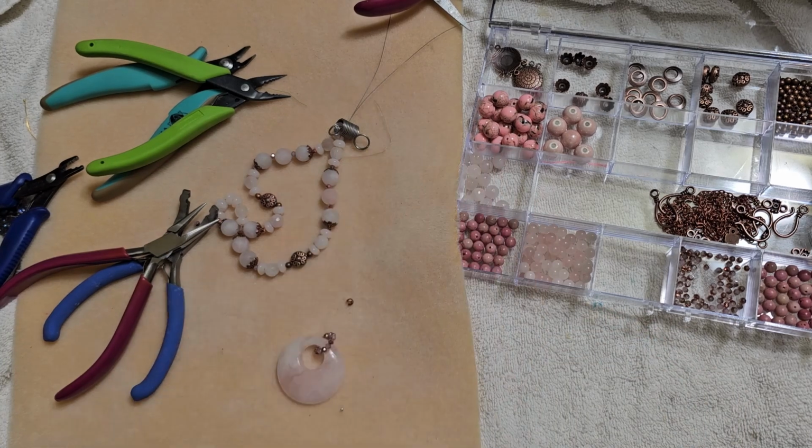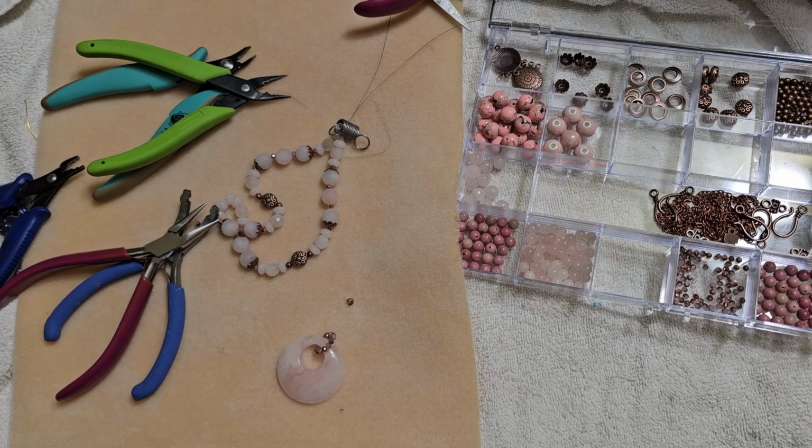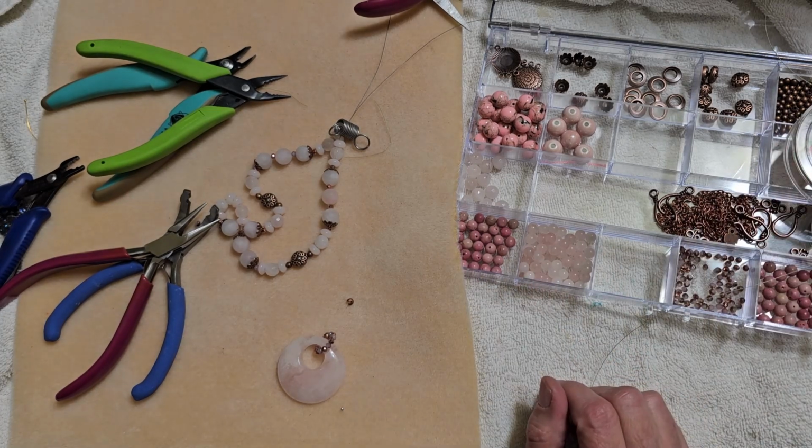So I'm going to go ahead and put the clasp on. I'll take a picture for it, and I will show you the whole thing in the video.